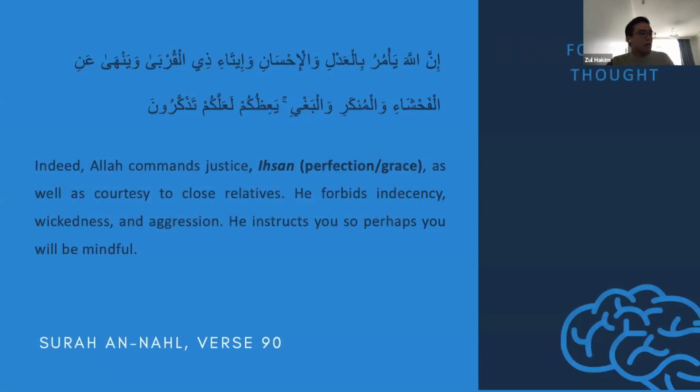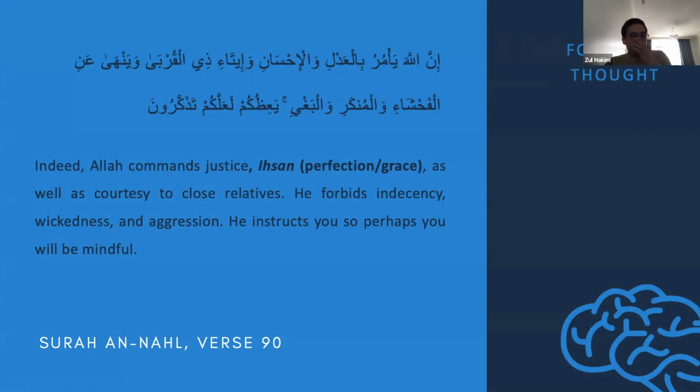Okay, to end the webinar, just a food for thought for our current Sharia screening practices. Allah mentioned in Surah An-Nahl verse 90: Inna Allah ya'muru bil adli wal ihsan wa ita'i zil qurba wa yanha 'anil fahsha'i wal munkar wal baghi ya'izukum la'allakum tadhakkarun. Indeed, Allah commands justice and ihsan, which is perfection and grace, as well as courtesy to close relatives. He forbids indecency, wickedness, and aggression, and He instructs you so that perhaps you will be mindful.